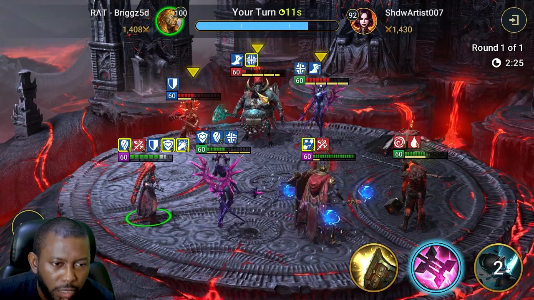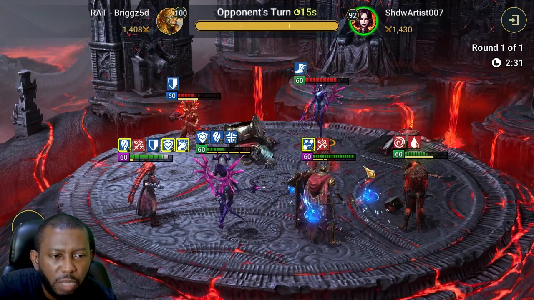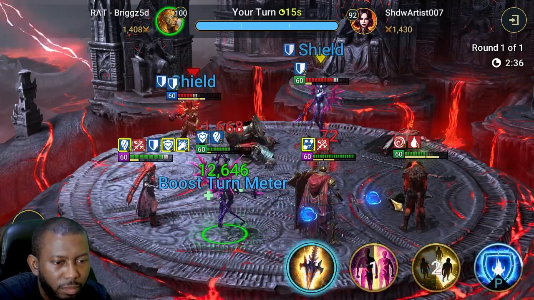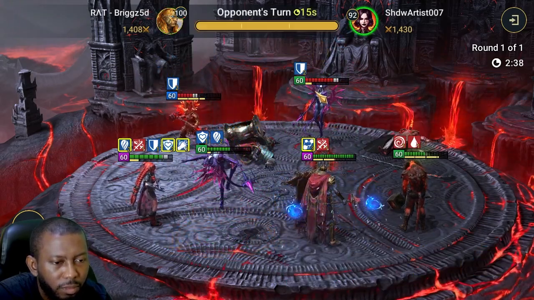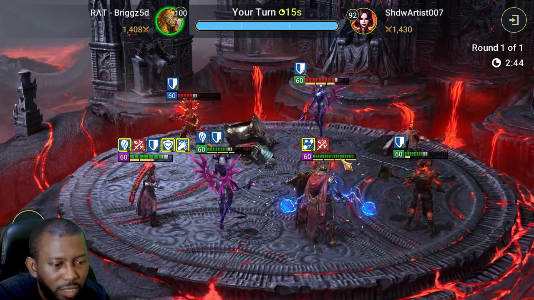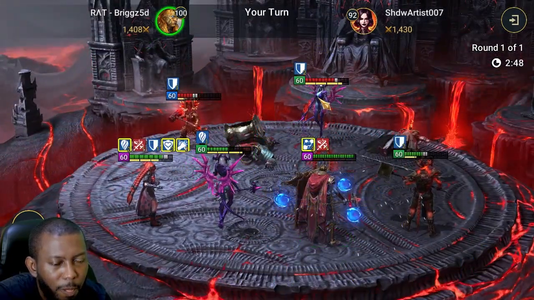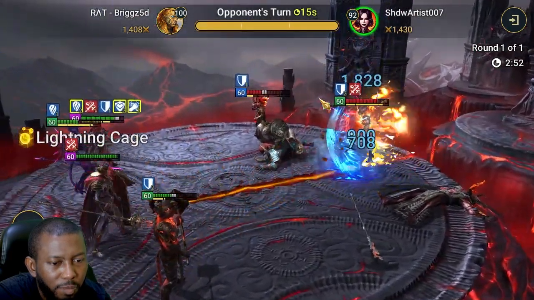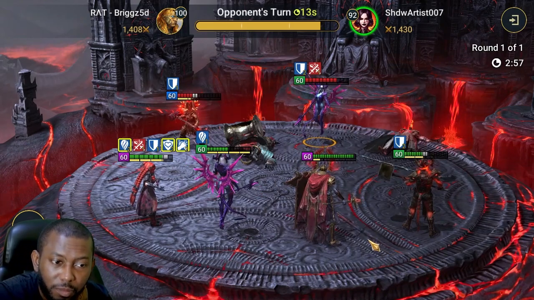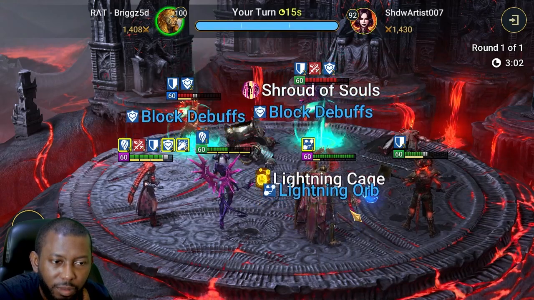I think it was Duchess that did the revive. Let me take down this champion. 51k. I should have saved that big hit though for Duchess. All allied join attack. That's what I'm waiting for. I don't have it available. Come on. Duchess is going to do the revive. Is she going to revive or use her A1? It's not available.